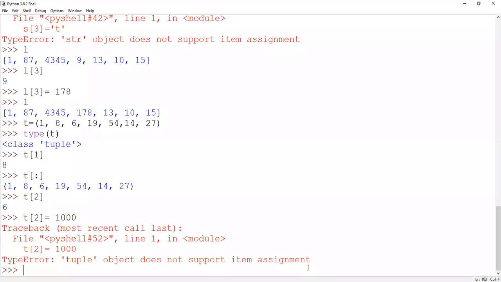Next, we have two more data types: sets and dictionaries. So we'll now see how to use a set. A set is not exactly the same as the list or the tuple data type. It is completely different from those two data types. Sets are a collection of unique elements. That means we cannot take any duplicate elements.